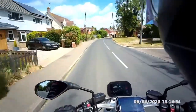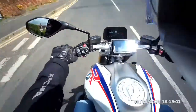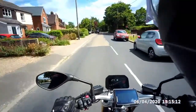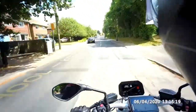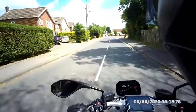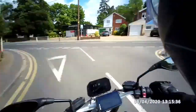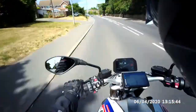But yeah, the riding experience is a very easy and relaxed riding experience. It's not the sort of bike that's going to push you down the road and make you want to go faster. It has daytime running lights, so they'll be on automatically for you if you want them to. We've got cruise control, which is really handy for when you're in areas that maybe you're not too familiar with. You want to stick to the speed limits, you want to keep your eye on how fast you're going, and on the longer journeys obviously it's lovely because you can sit on the motorway at a set speed and it's not going to be a strain on your right hand keeping the throttle open all the time. So yeah, that's a good feature. I really like the cruise control.